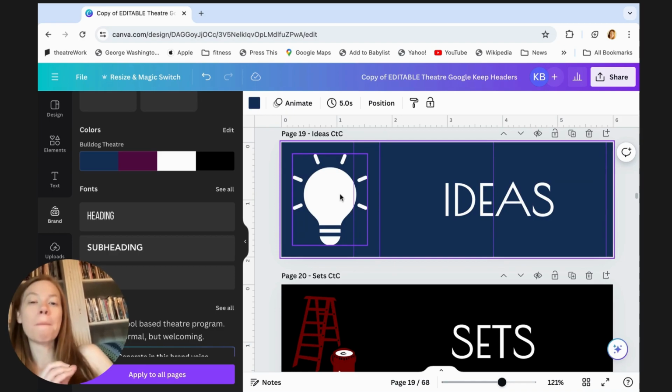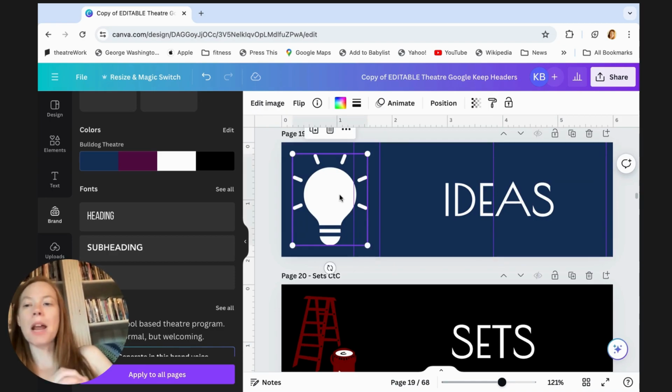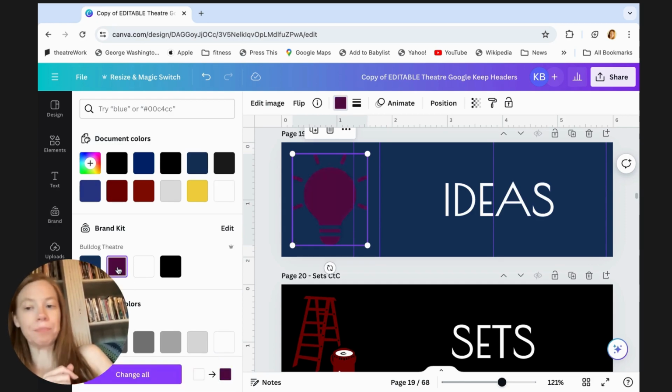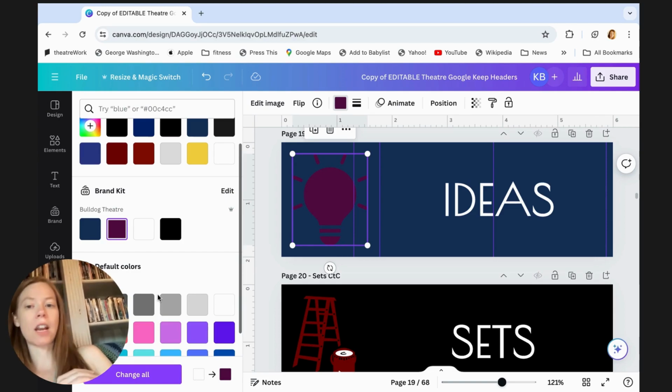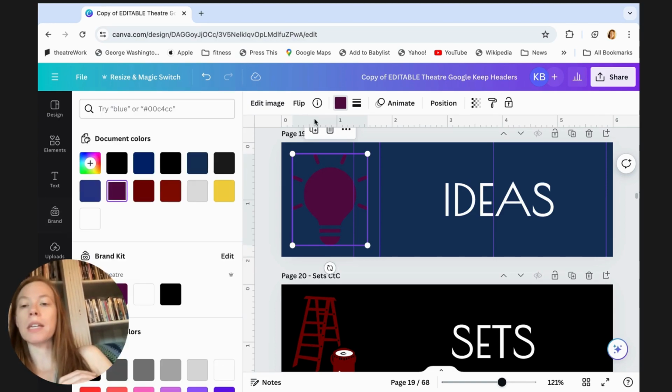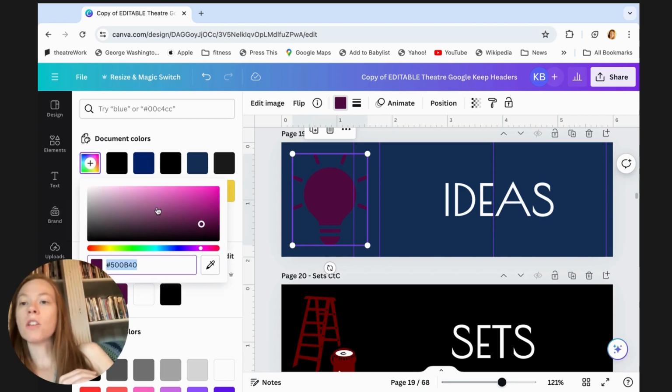I am looking for that blue background because I really like that, but I want to pull in our other main color, which is that maroon. So it's not pulling that up in the carousel of shuffling. So I'm going to go ahead and manually do it. I'm just going to click on the icon and I can click any colors that I want. They also have some default colors here. You can also click up here and find your own color.